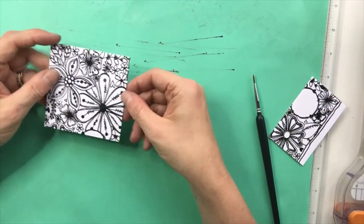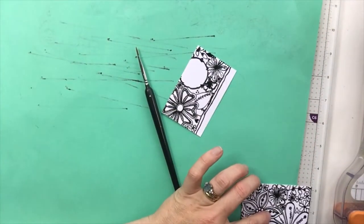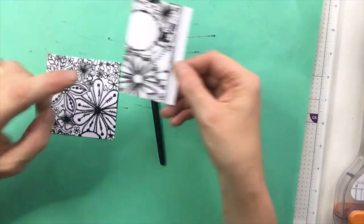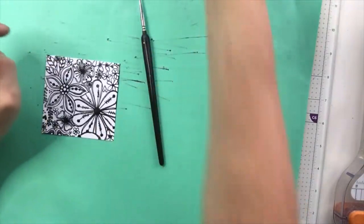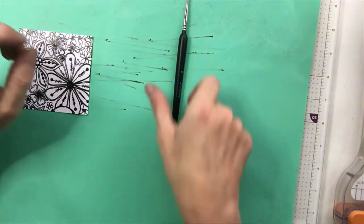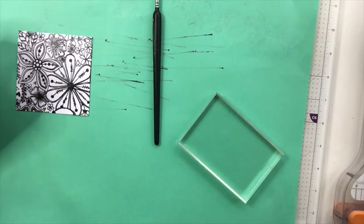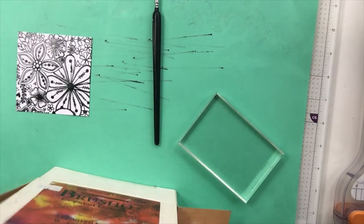I don't know whether it's because it's quite a big stamp and it's brand new — sometimes when they're new out of the packet they have a little bit of a residue on them. But I persevered and got an image, cut down a portion that is three and a quarter inches square. I've heat embossed it in clear ink because we're going to do some watercoloring. I've got a size zero paintbrush, an acrylic block, and my brushos.